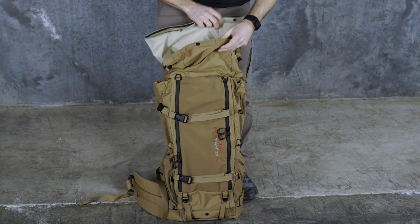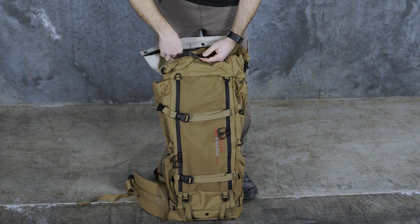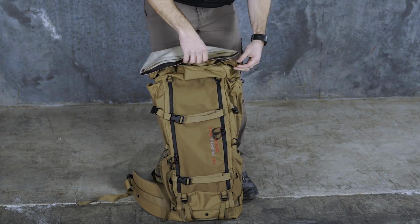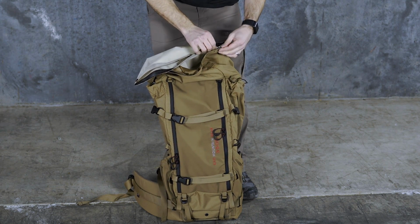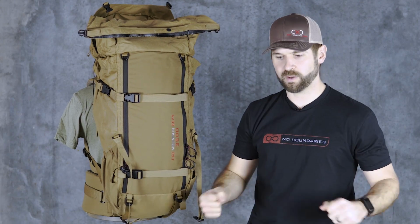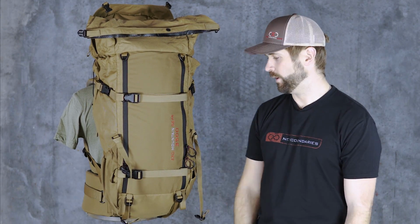And it's our answer to give you a 100% waterproof pack. So no rain cover needed. Drop your sleeping bag, all that stuff inside of there. It's guaranteed to stay dry. And it's simple, seamless, integrated with the pack. You roll it up, you cinch it down, you're good to go.